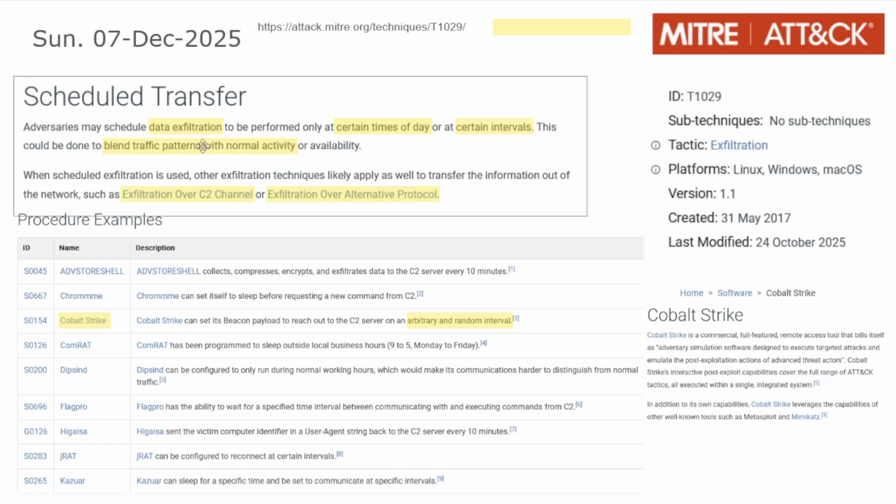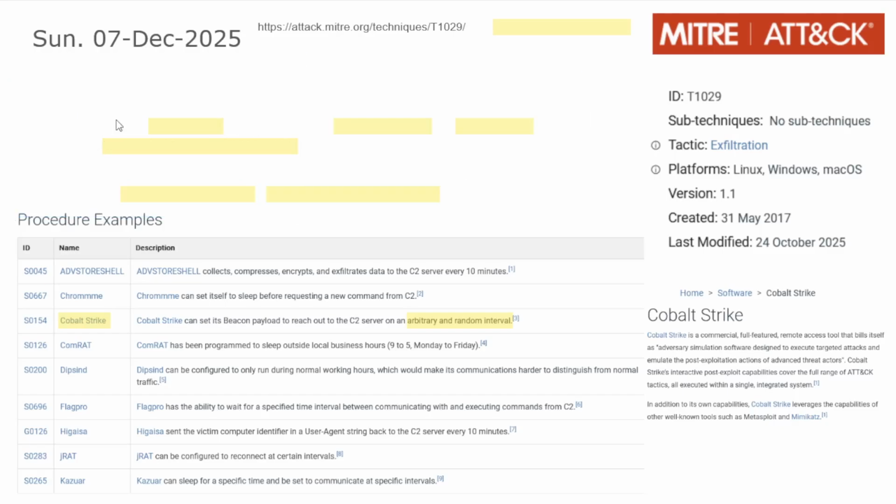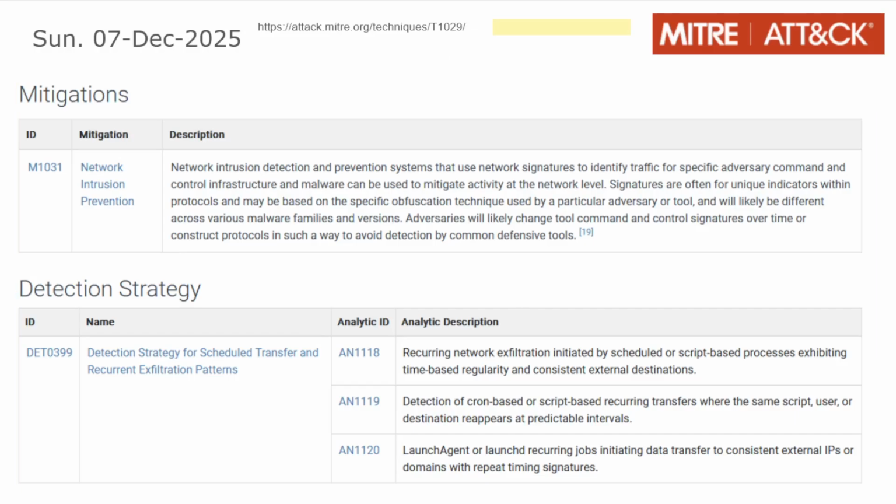Alright, let's switch to the next page then. There we go. Let's remove some of that stuff. We don't need it. There we go. And now we need to look at mitigation and also at detection strategy. I will copy them in one go because it perfectly fits on one page like this. Perfect. And the third page we will have for references then.